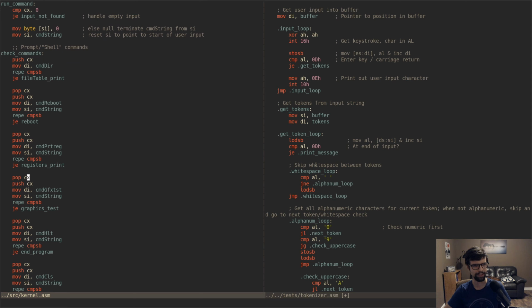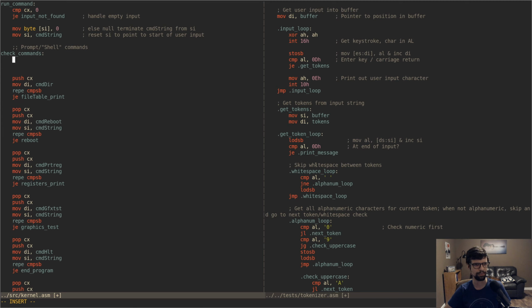Okay, so when we're doing check commands, we're going to modify this a bit. Let's just put to do: tokenize our input string. SI points to the command string, which is a buffer. That's good. DI, let's move this. We'll move DI to the tokens array. I don't need to write this, but I will anyway. DI is pointing to the tokens array. I'll have to change this later, of course, whenever we change it. But right now, 5 elements, 10 characters each.